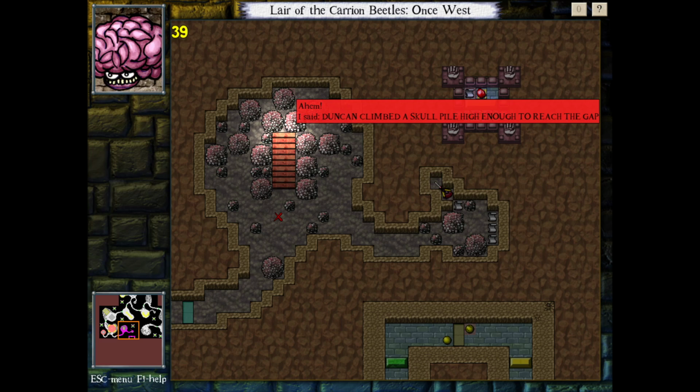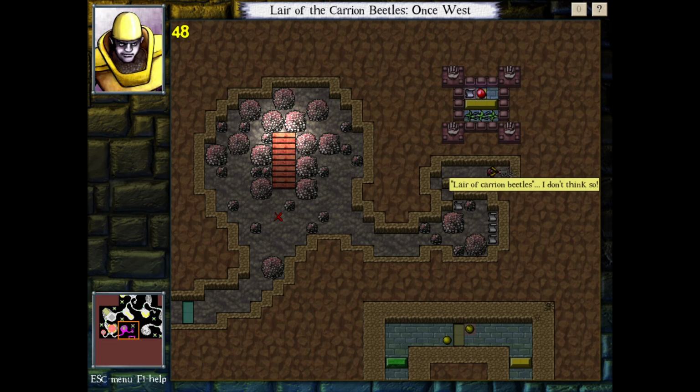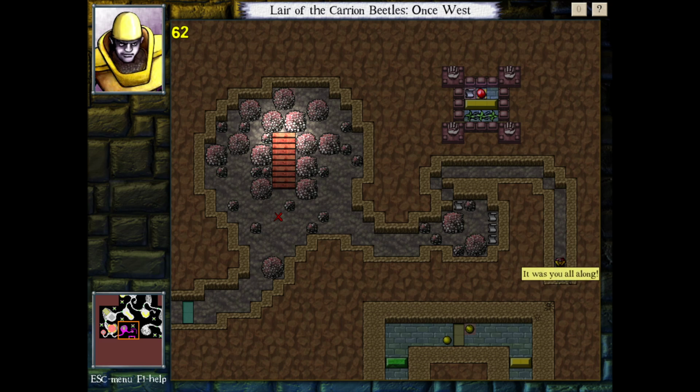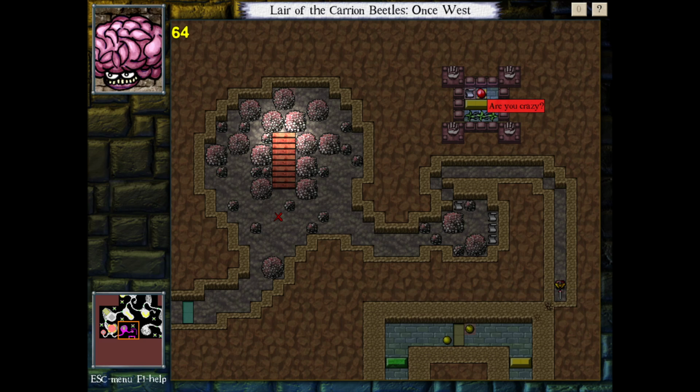Ahem. I said, Duncan climbed a skull pile high enough to reach the gap, and escaped the lair of Carrion Beetles. Lair of Carrion Beetles? I don't think so. Why would a lair of insects have pressure plates and force arrows all around? Well, maybe they lived in an ancient catacomb or something. They have all kind of traps and mechanisms. Come on now, don't ruin the story. It was you all along. You were behind all the ghost stories and disappearances. And this is not a story. Are you crazy? I'm just the narrator. I'm not even real.